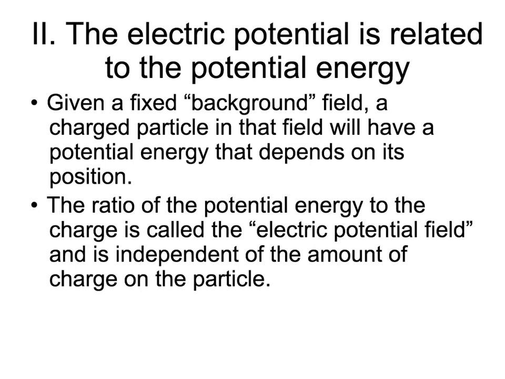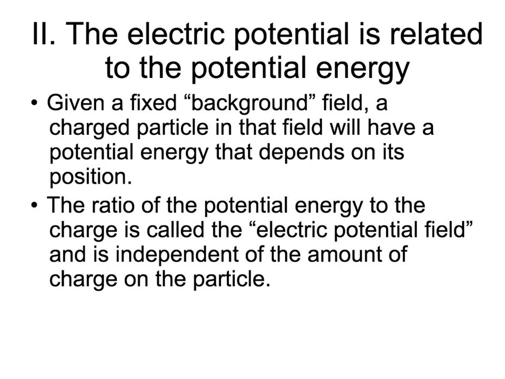The important lesson here is that the electric potential is related to the potential energy, and it's related in a very specific way. Given a fixed background field, so this is an electric field created by a distribution of charges that are fixed. Again, these won't move depending on where we put a test particle or another small particle. These create an electric field which is fixed and doesn't vary.